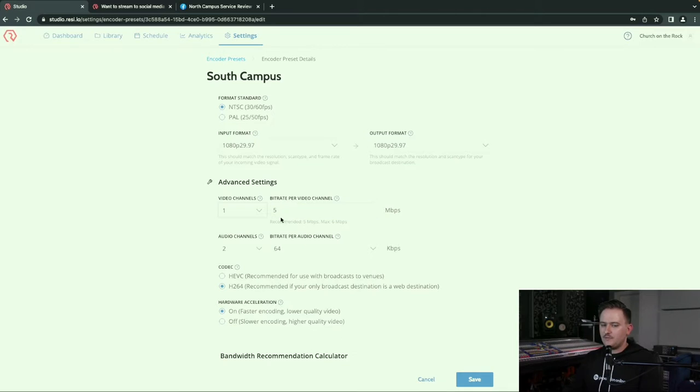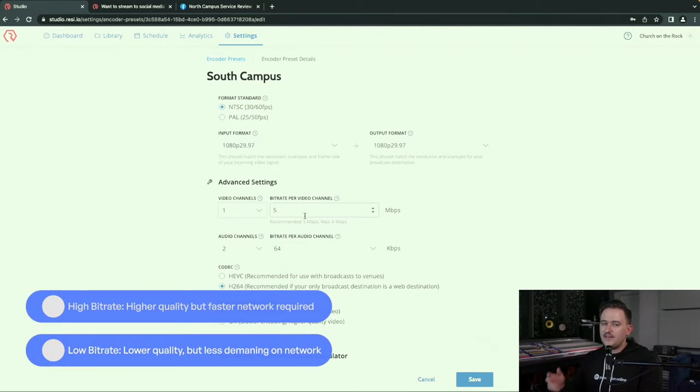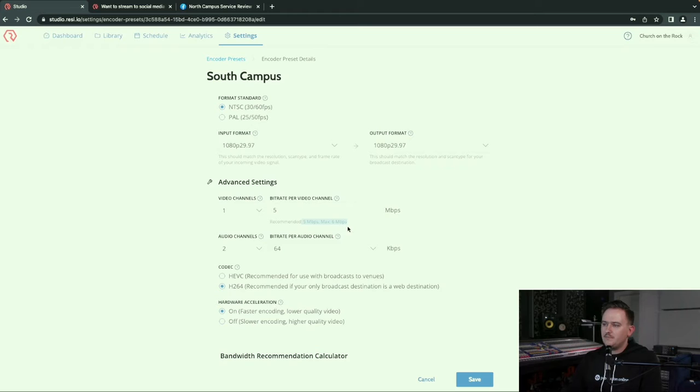And bit rate is kind of important. Basically, the bit rate is the overall quality of your stream. And so you can see I have a recommended bit rate and a maximum bit rate. It's mostly dependent on your internet, what the quality is that it's pushing. Basically, a low bit rate will be less quality, and a higher bit rate will be higher quality.